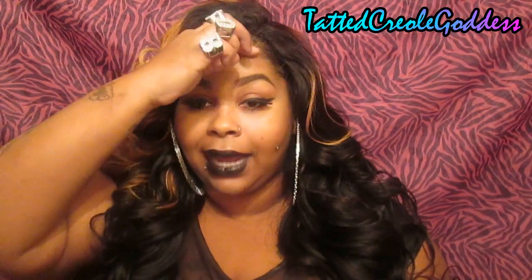This hair blends really, really good with my hair. Of course, I have a closure here, but I do have just my hairline out. I don't really do the closure all the way to the front. Why, guys? Because I have this widow's peak, okay? And it's a very prominent hairline. So whenever I wear something around it, it just does not look like me, because I'm so used to how my hairline is shaped. I don't know, whatever, don't pay me no mind, but that's how I be doing.